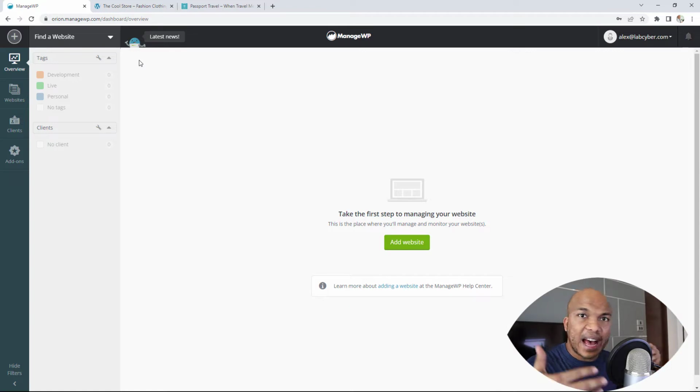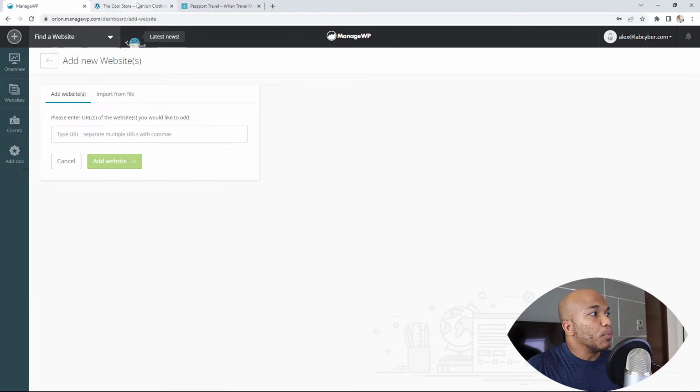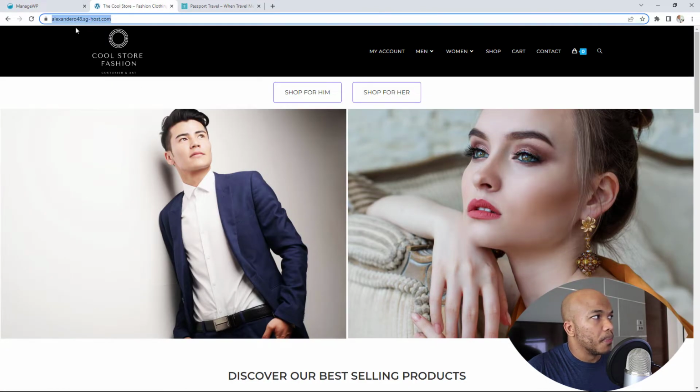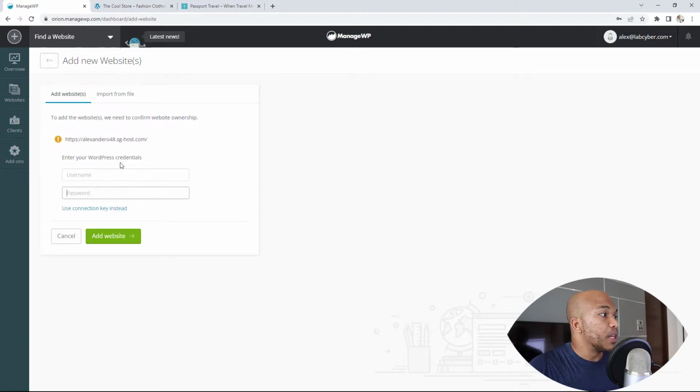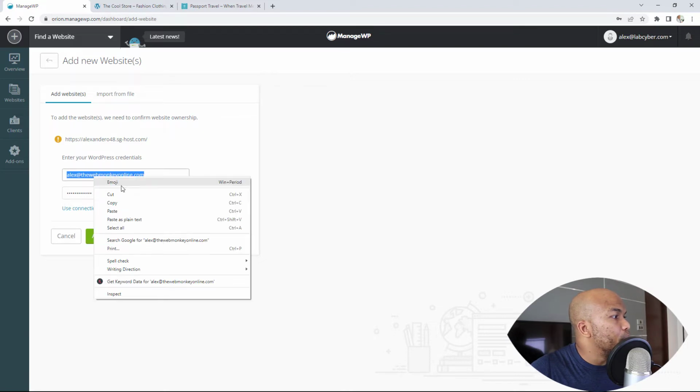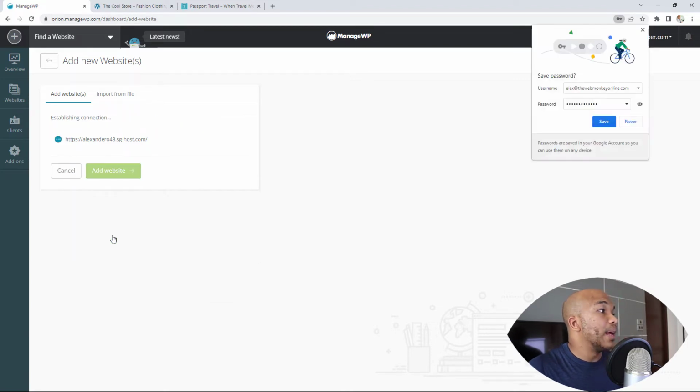So this is my dashboard in here. I have logged in. First thing, of course, is to add websites. I'm going to click on add website, and I'm going to go ahead now and grab the first URL. Okay, come in here and I'm going to paste. Now I'm going to add the website. And of course, I'll have to add my username and the password as well. So let me go ahead and add that one real quick. Add the password. Let me grab the username. All right, I'm going to go ahead now and add the website.